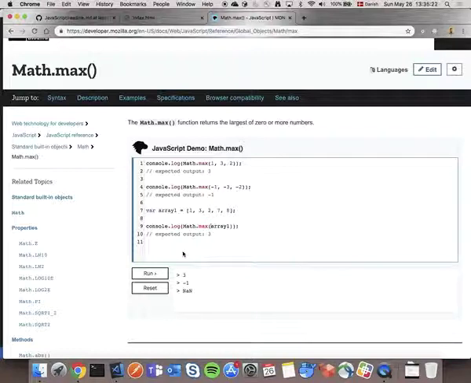Because an array is the array including the brackets of the whole thing, and the max only accepts the values of it, only accepts real numbers. If you send a string, it tells you, nope, I don't know what the string is. If you send an array, it tells you no.